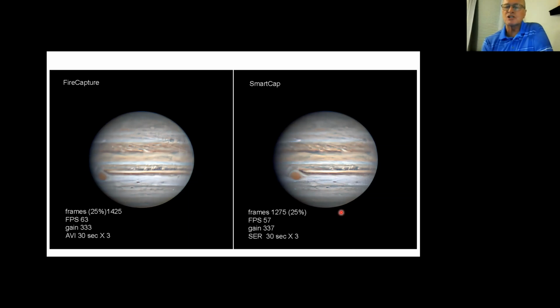SharpCap is maybe just slightly better. But again, keep in mind that the seeing can change rapidly in the space of a few minutes. So some of the differences between images, I almost have to attribute to the change in seeing. But in this particular set of images, I think they're pretty similar.